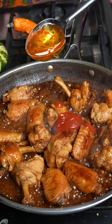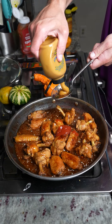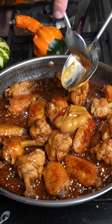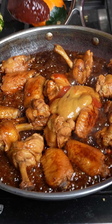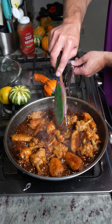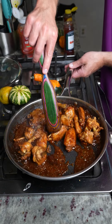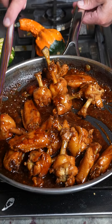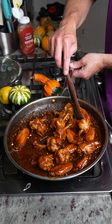Then we're going to come in with another tablespoon of honey — I use clover honey, you can use whatever you want, but the honey gives it a great sweet taste. We're going to come in with some Dijon mustard. I'm not a big fan of mustard, but in this dish it works, so just give it a shot. And we're going to come in with some pomegranate jelly — that is the secret ingredient. Stir this all up and get the sauces completely covering the wings. Look at the color now: just a bright, bright red, and trust me, this isn't even that spicy.